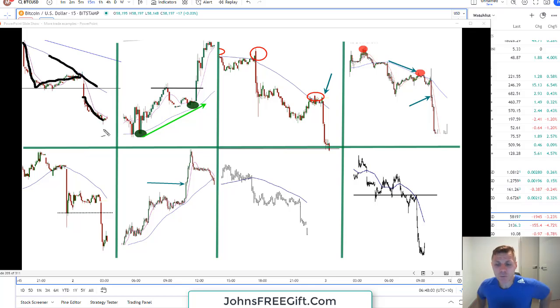Not a big trade, but guess what? Trading's not all about making really, really big profits, right? Now, if you do want to make a really big profit, that's a level 2 type of trade. I'm teaching you level number 1. Level 2 is when you really get to know the stuff that I'm teaching here. But it's the foundation of what I'm looking for. That's the reason why the moving average comes into play.